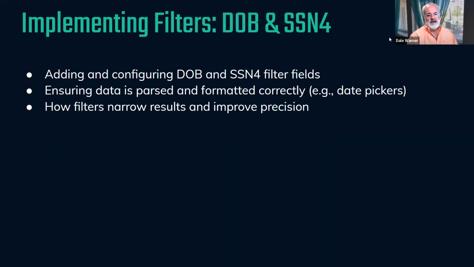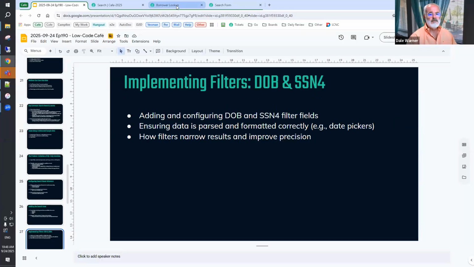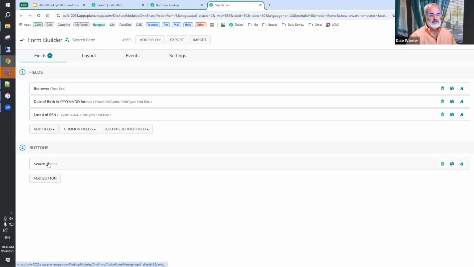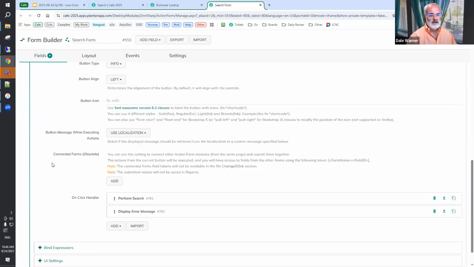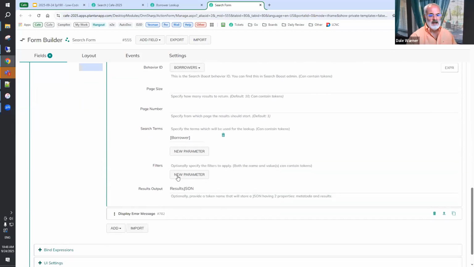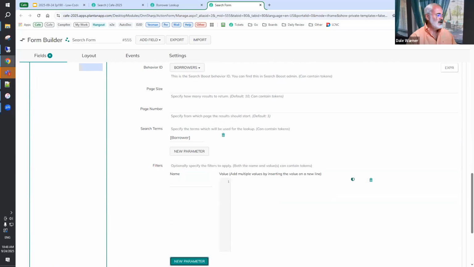So now we've added these date of birth and SSN4 filter fields, so let's make sure they're working. To wire them up, in our search form, on our search button, in the perform search action, we can add filters.